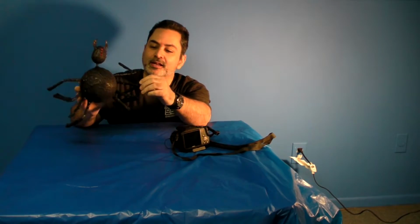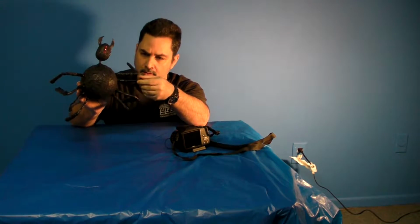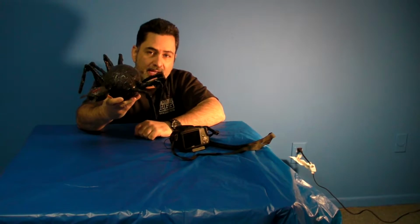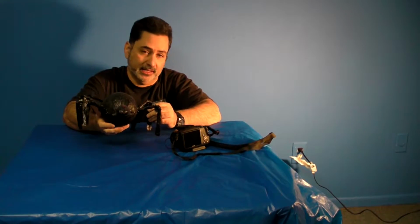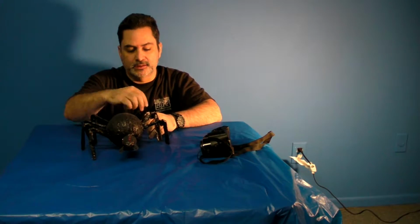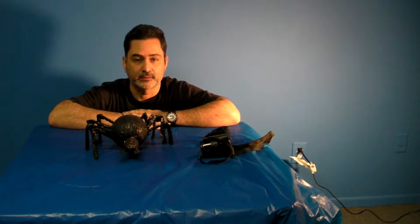How you doing, guys? It might look like I'm sitting here playing with toys, which I more or less am. But what this actually is, is a spider we made for a planned stop-motion sequence in Alien 3, which we haven't gotten around to shooting yet. And then I was going to use it. It was written in to be used in Lumber vs. Jack, the original movie that Jack vs. Lanterns is a sequel to.